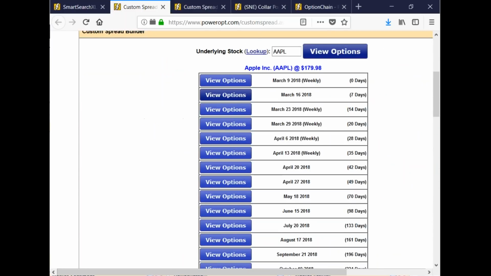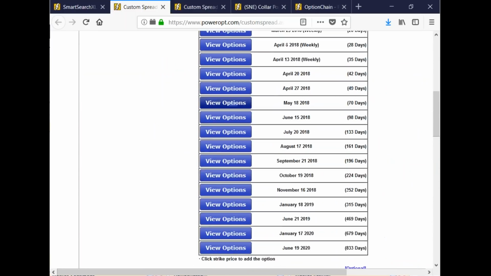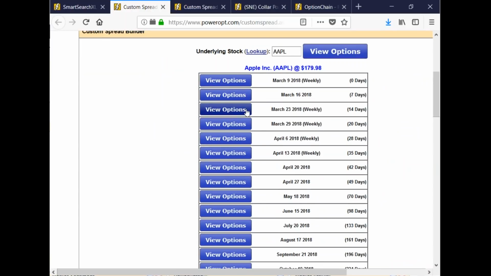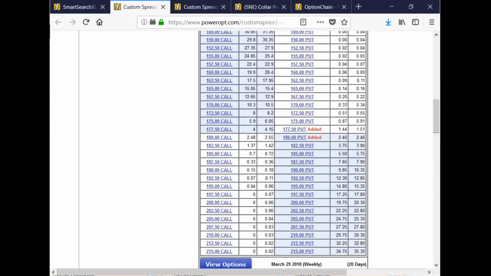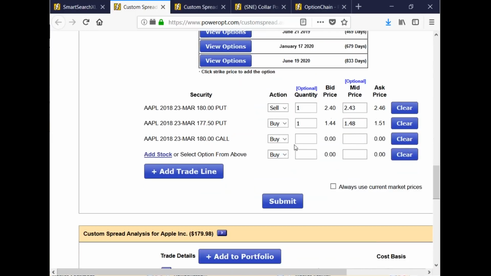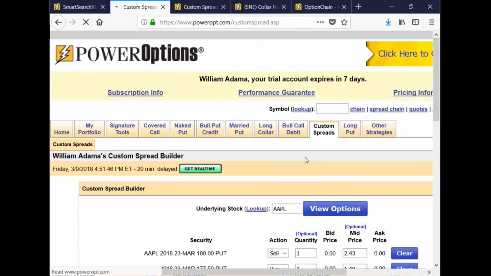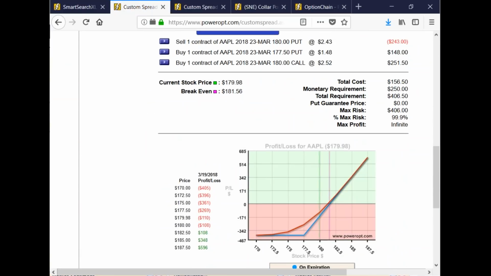And I know I'm going to overpay for it. March 23rd. But now I've got my bull put. What's missing from my equation? This is the put I sold, the 180. So I buy a 180 call. Okay. There we go. Not really what I'm looking for, but again, this is exactly the same kind of numbers we saw. We sort of doubled it. Double the risk of just buying the call outright because of the margin requirement of the bull put. And then I'd use the bull call debit spread to do it the other way to look for those ratio spreads. Okay.